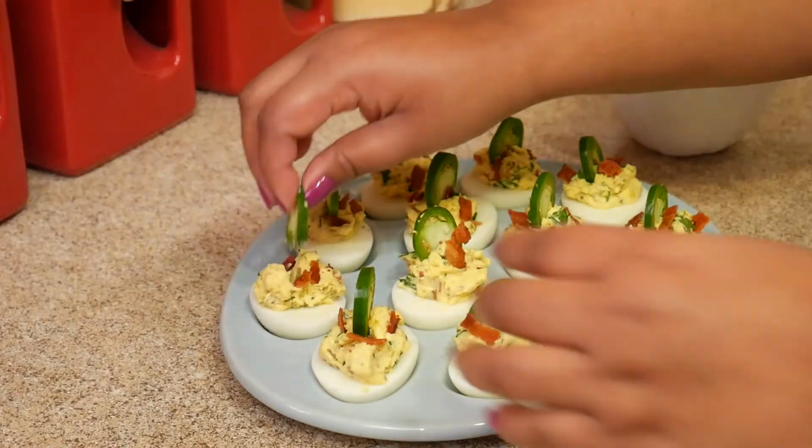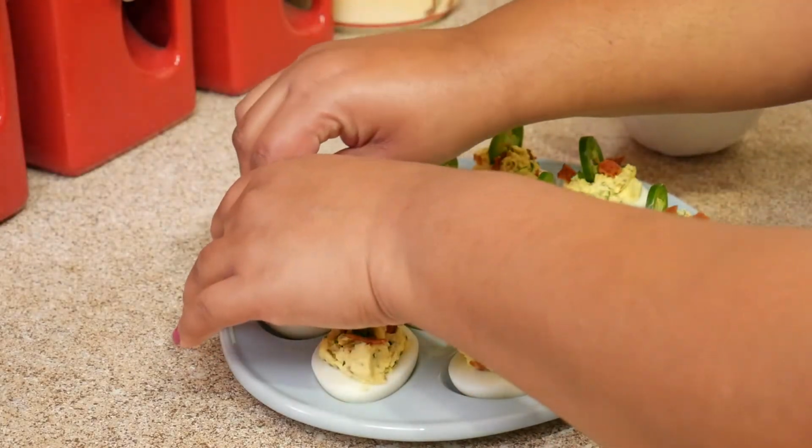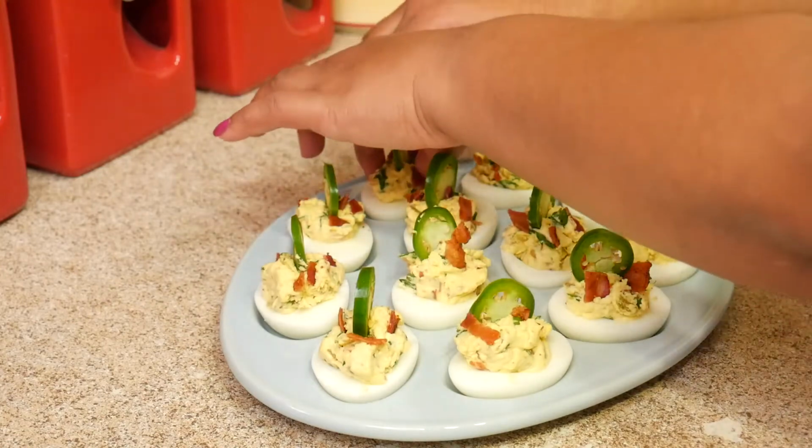Anyway, I really hope you give this recipe a try. It's so good.